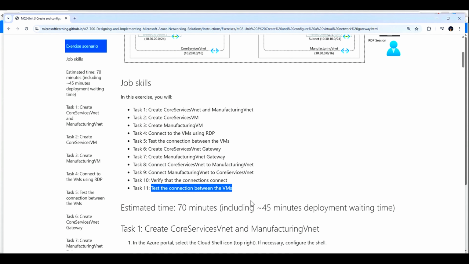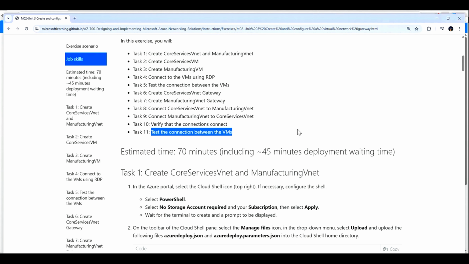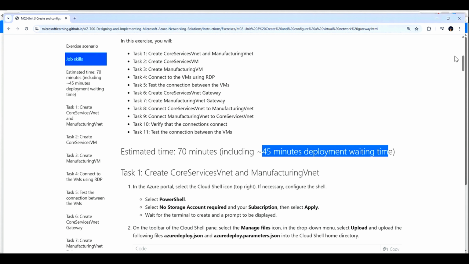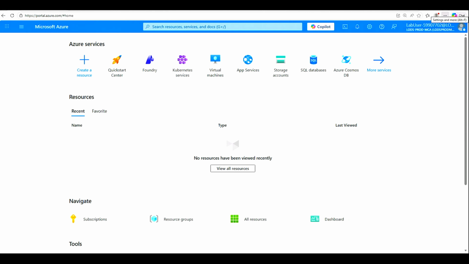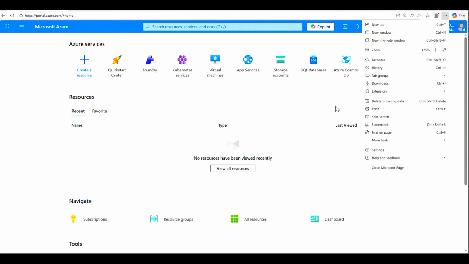So let's start the lab. The estimated time is 70 minutes, including time for deployment. Here we have connected to the Azure Portal using ID and password.